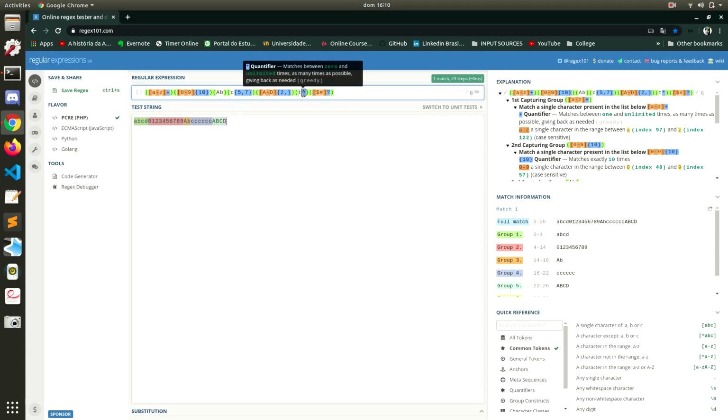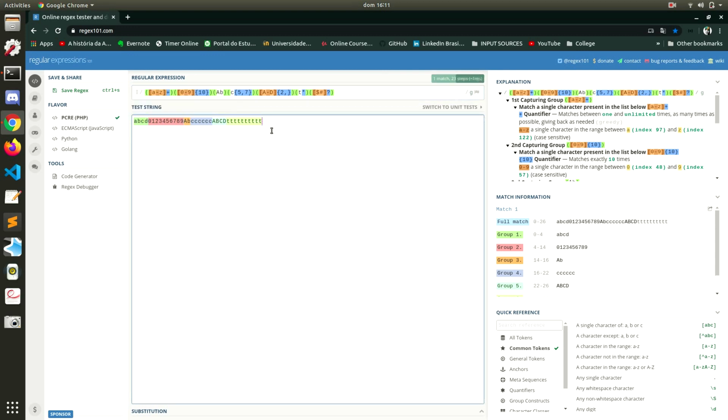This pattern right here indicates 0 or more occurrences of the letter T. So imagine that we have 0 occurrences as we have here. And the last one indicates 0 or 1 occurrence of any character in this char set. And we can have 0 in both of these patterns. So that's why we already have a match. We could have many occurrences of T, and we could have one of the characters in this char set. So this is a match.